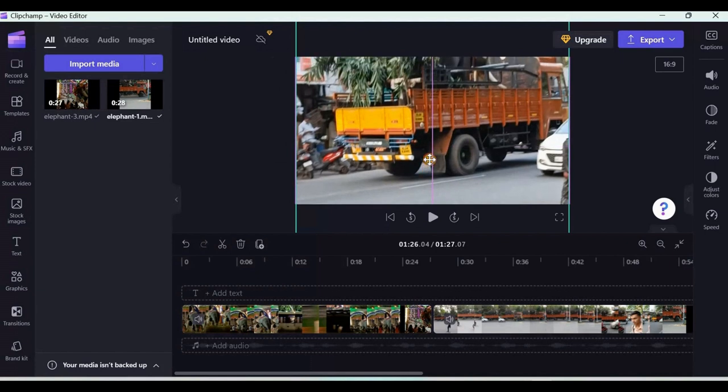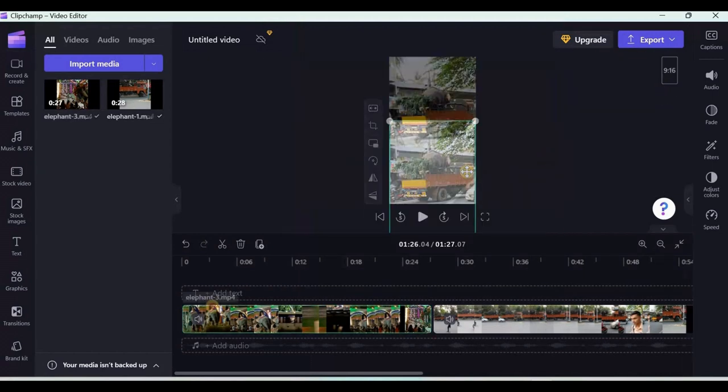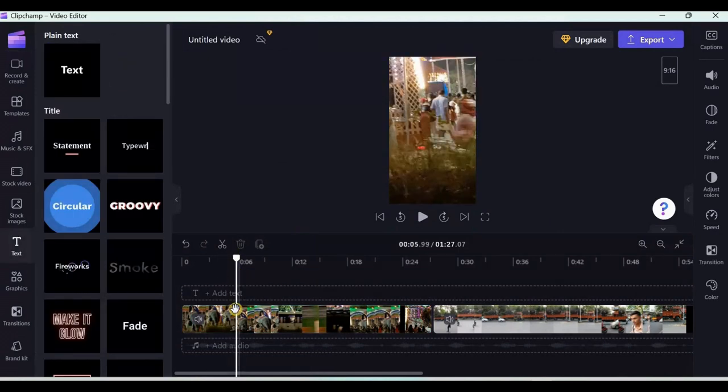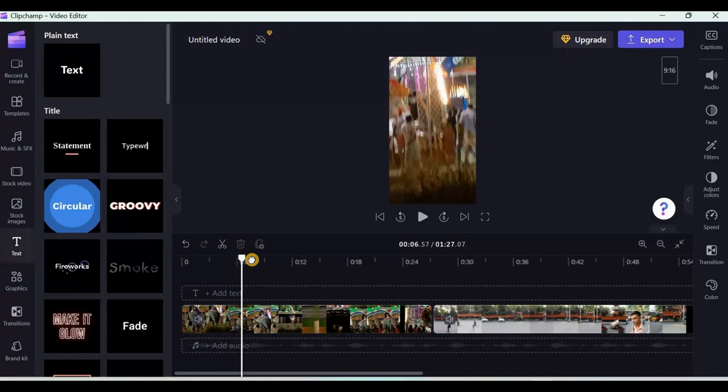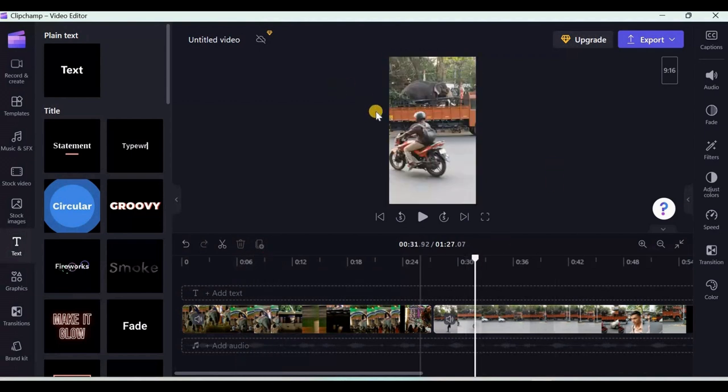What I can do is click on it, drag it, and place it in the middle. But it was originally taken in portrait dimension. So I'll go back to the portrait. You'll see this scrubber, this white line with a bulged top, that is called the scrubber, that will help me to identify the locations. So here again I will choose this one.